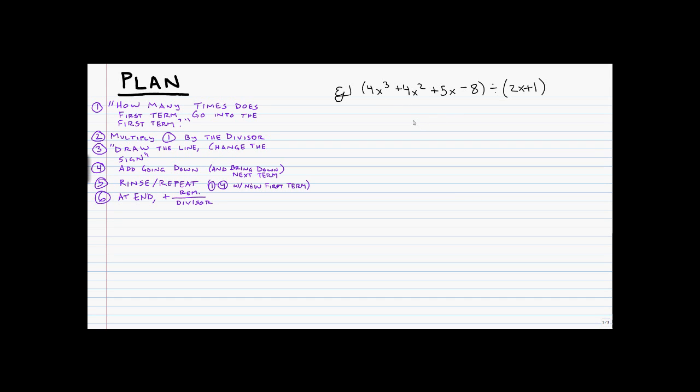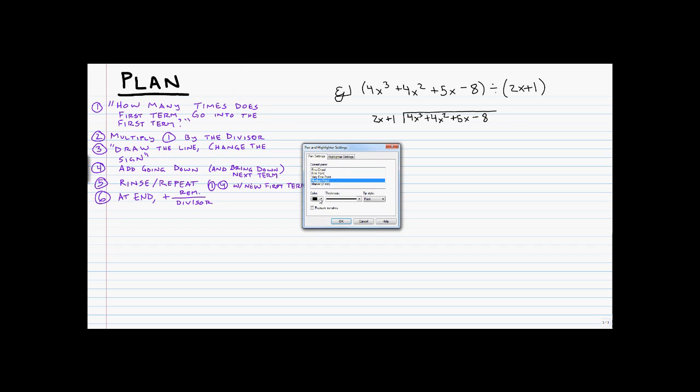Okay, so first, in order to start the process going, let's start by drawing out the actual division table. I can't think of the name of this. I should just look it up on Wikipedia because I could totally pause this and do that, but I'm not going to. So first, let's write in the dividend. So 4x cubed plus 4x squared. In fact, that's a really poor plus sign, so let's just fix that now. Again, it actually is very important to get in the habit of writing down the problem correctly and being at least attentive to it. Plus 5x minus 8, we're going to divide by 2x plus 1. Okay, so there is our second division problem.